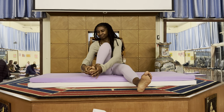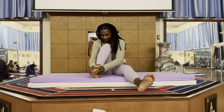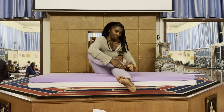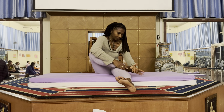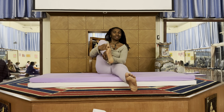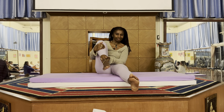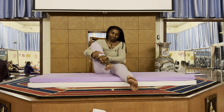And opening like a fan, the whole sole of the foot. Charging the kidney 1 point. And releasing the ankle, in one direction and then the other. Good.